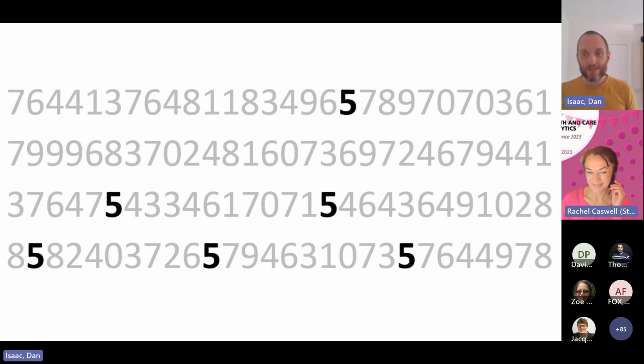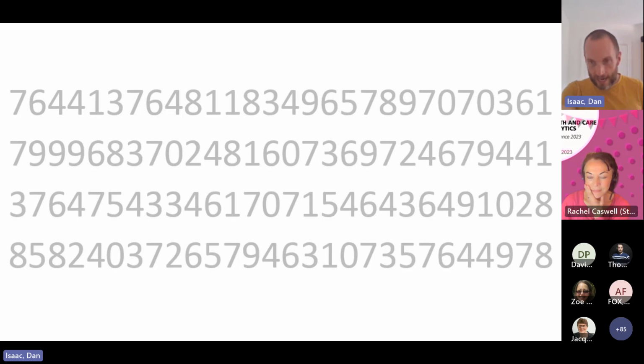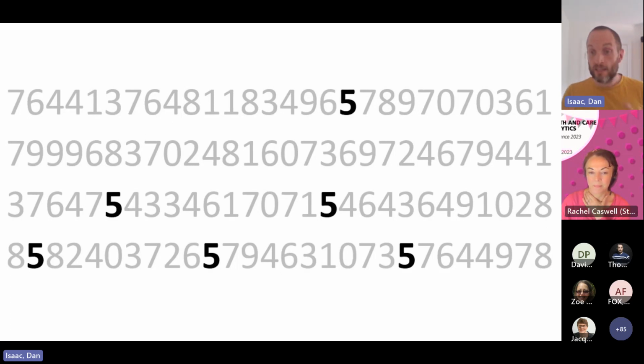Now, 6. This is making a very obvious point. These two slides are exactly the same. All I have done is made those 5s black instead of grey, and I've made them bold so they jump out at you. Now, though, we can immediately get our answer to that question. We can immediately see there are clearly 6 number 5s there. Our brains can calculate that in a fraction of a second.